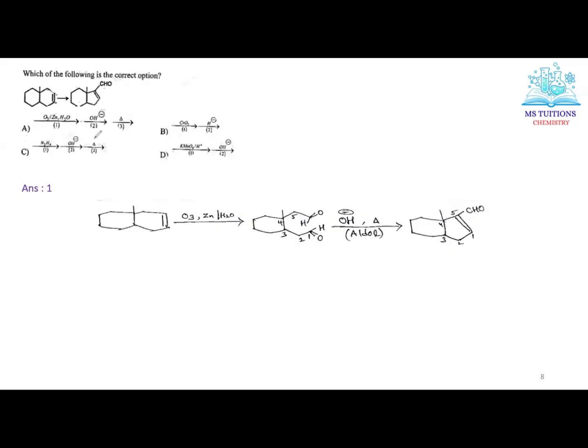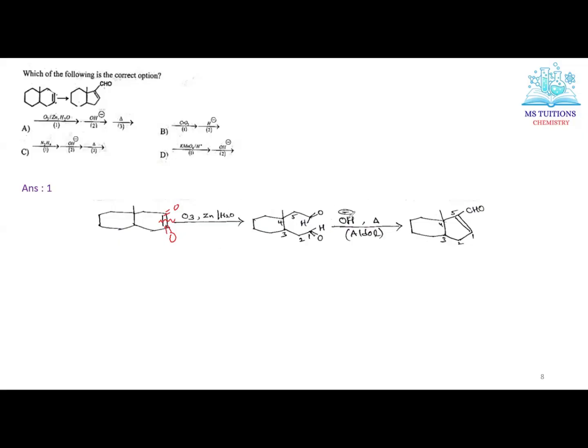Which of the following is the correct option? Means the reactant is given, product is given. So which of the following sequence can we use to get the product from the given reactant. So option 1, if we see, we are trying by taking option 1 first. So reactant I have taken here. So it undergoes ozonolysis. If we do ozonolysis, this bond should break and on two sides we should write double bond O and double bond O, shortcut for the ozonolysis, so reductive ozonolysis.